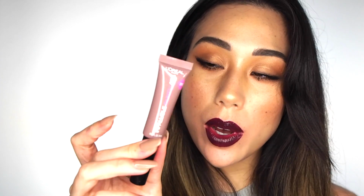Some of my favorite shades are Taupeless. I love this one. I think it's like an edgy, cool Instagram girl look. Orange Envy. I love myself a good orange lip, and I think it adds a little bit of a cool twist to a red. Also in the wintertime, orange is a little bit unexpected, which I think is cool.